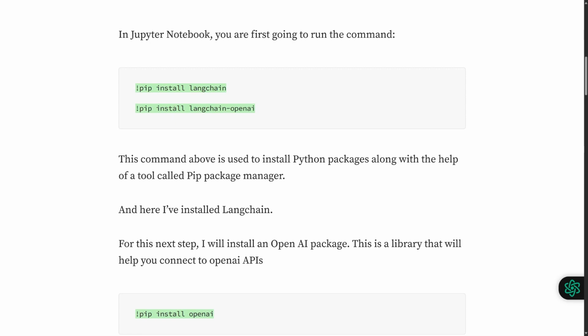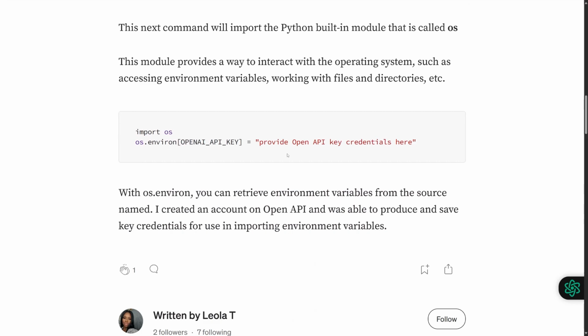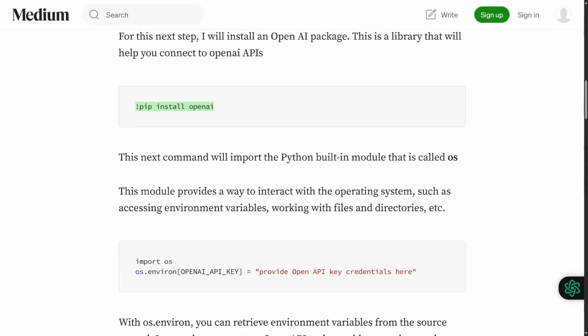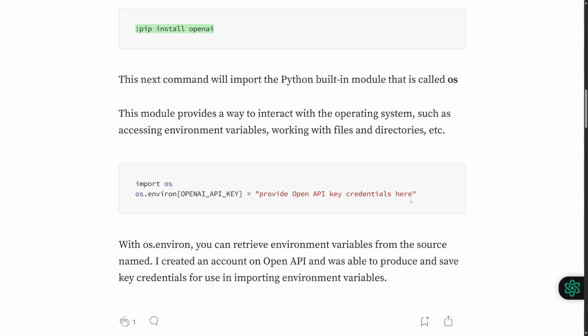You can see this command above is used to install Python packages. The important thing here is that you're going to be using Python along with LangChain to work properly. So first you're going to be installing your Python. You can download the latest version, and then you're going to be installing your OpenAI model. You can see LangChain, and that, my friend, is going to be enabling you to use it on Jupyter Notebook.